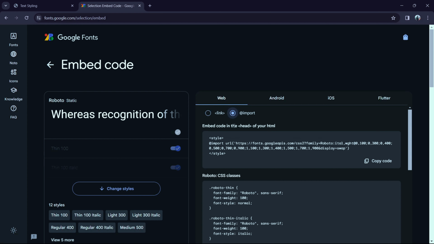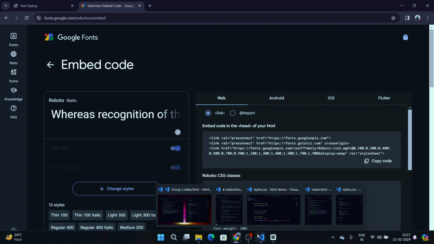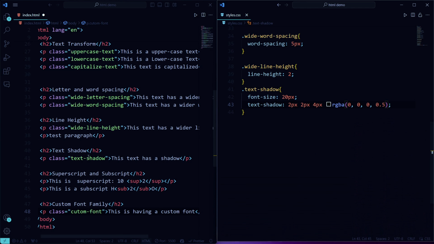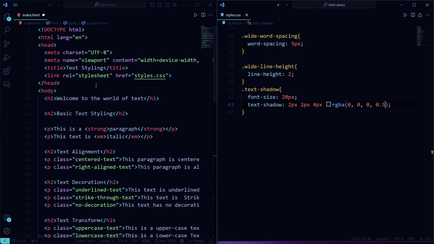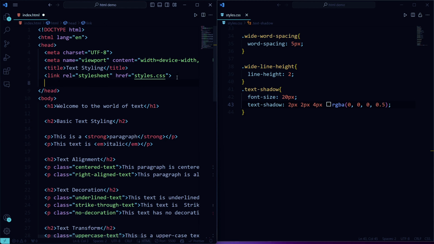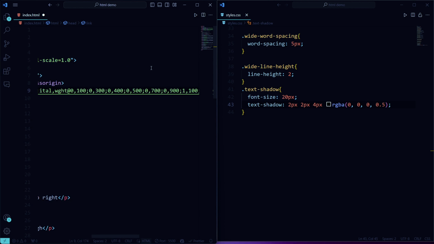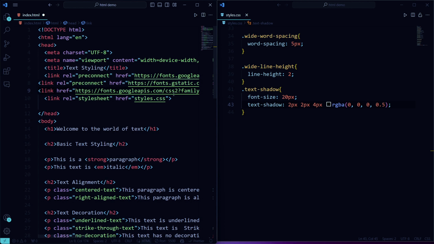Now, if you want to assign this to your CSS, you can use this import. While if you want to link it using your HTML file, you can click on this. So let us suppose we link it with our HTML. Copy this code, come back to your code, and here, after this link of style sheet, we can come down and paste this. Okay, so we have to actually paste it above the style sheet. We have pasted this. Now we can directly use this font.